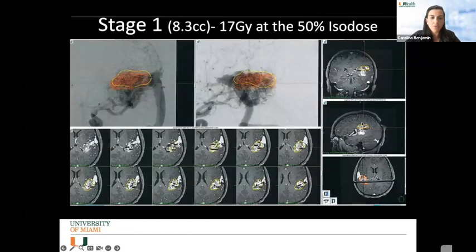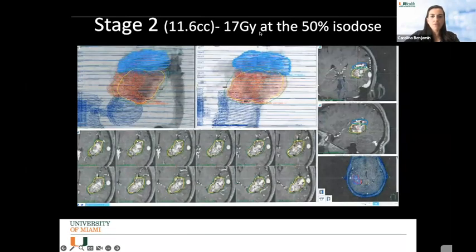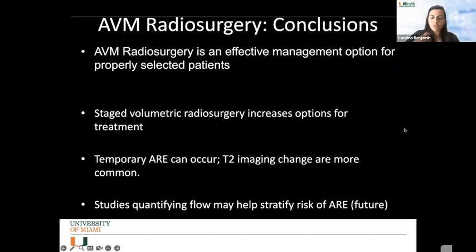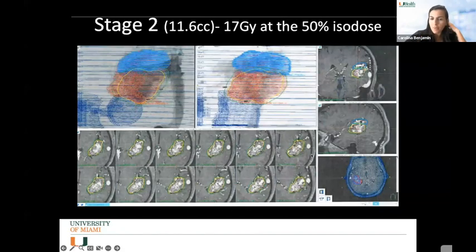And we know that can happen, as AVMs are lesions that have been there for a long time or possibly congenital. And so this patient got treated in 2 stages. I did the superior portion first, 17 grays, 8 cc total. And then the second portion, 17 grays, again, 11 cc's. So these are high volume AVMs treated in 2 stages. And that person has not come for their follow-up imaging yet. This was recent that we've done.